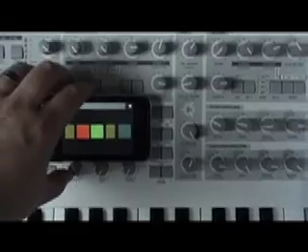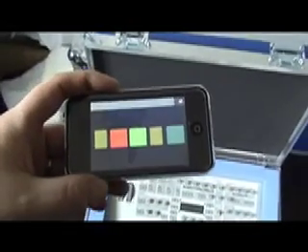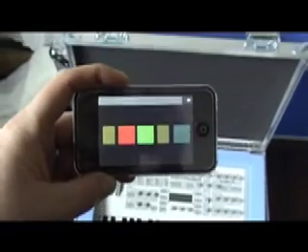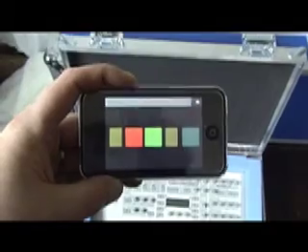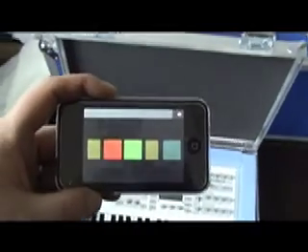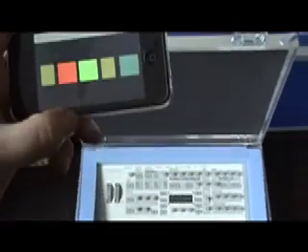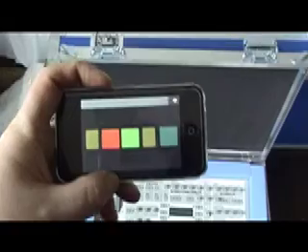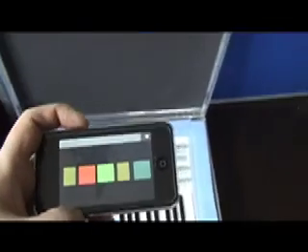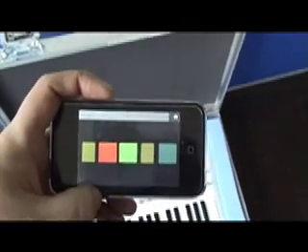Anyway, this thing is an iPod Touch running some software called Touch OSC, and I'm using that to control Logic. Logic is using some software called Osculator, which transposes these OSC messages from my iPod Touch into MIDI controller data and also into key codes. So I can play notes on here, I can trigger samples, I can control faders and panning and all kinds of other stuff.